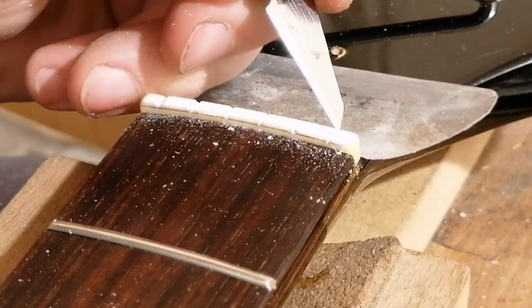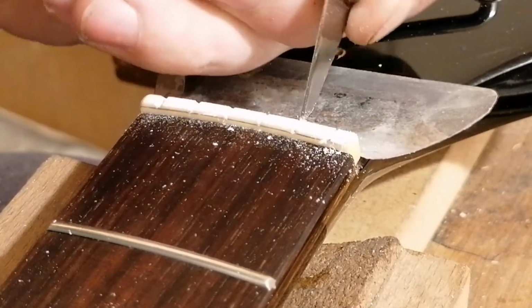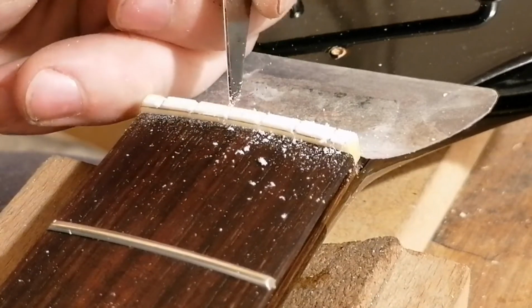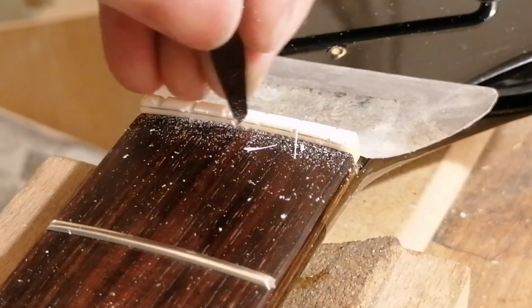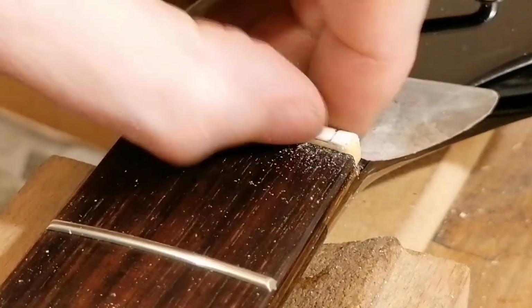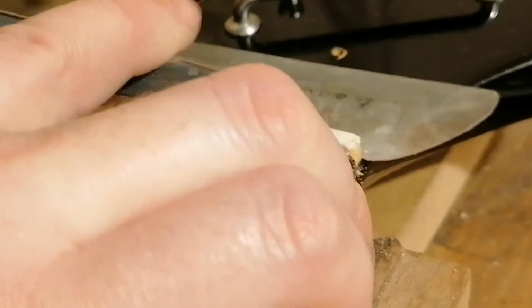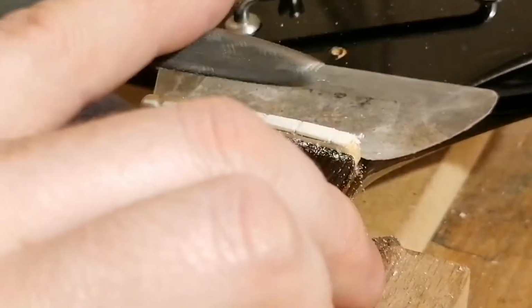And that's the trouble with plastic nuts: as you're filing them, the filings get moved over and compacted into the slot, so you are working a wee bit blind some of the time. If you're wondering why sometimes you'll be paying a lot for a setup, it's because they should be doing nut work. Although my setups aren't expensive, I still do this.